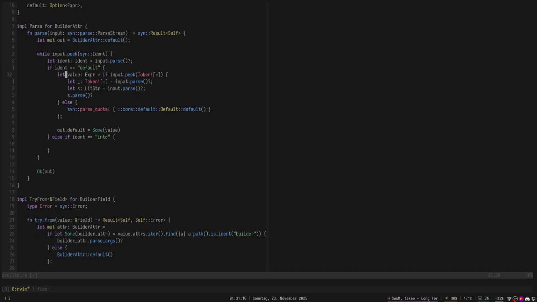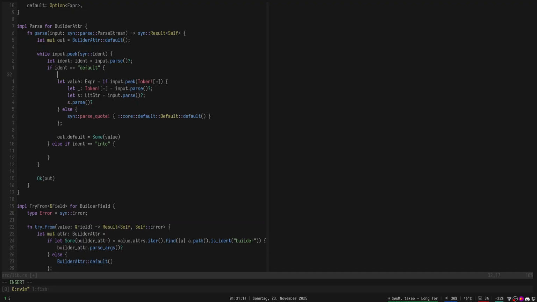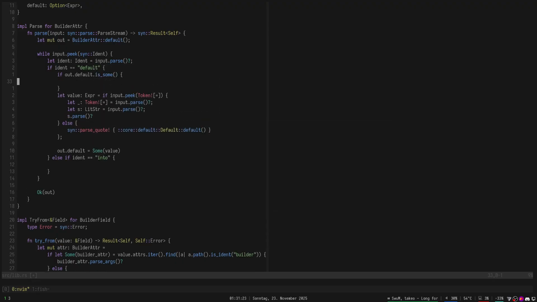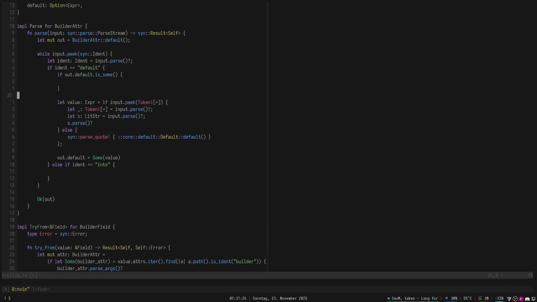Let me do this. Since we're also doing this, I kind of want to say if out.default.is_some, then I want to return syn Error new at ident.span with the message being, it's not really a definition, I guess, like default may only be used once.